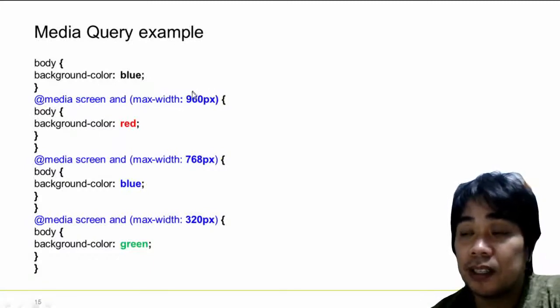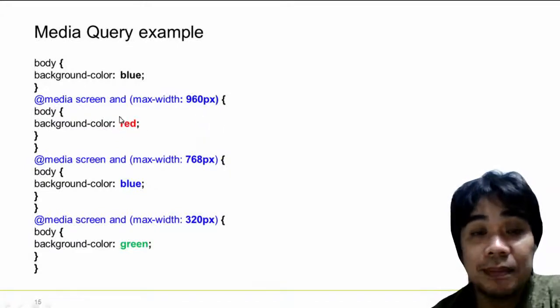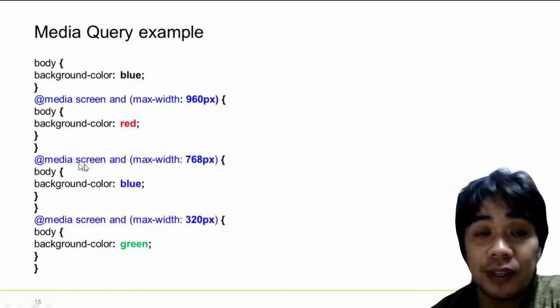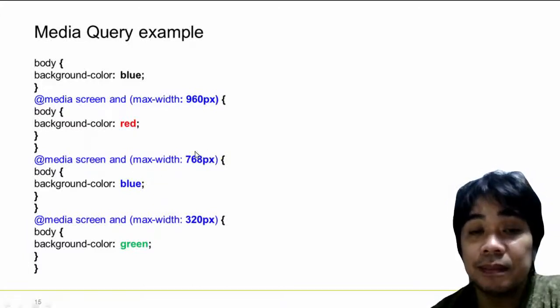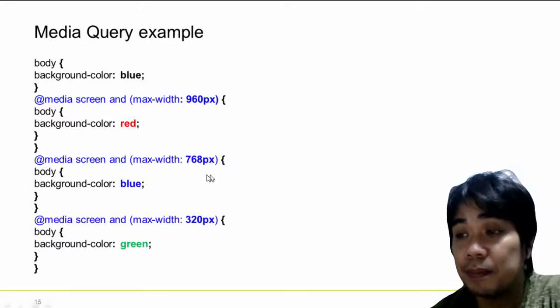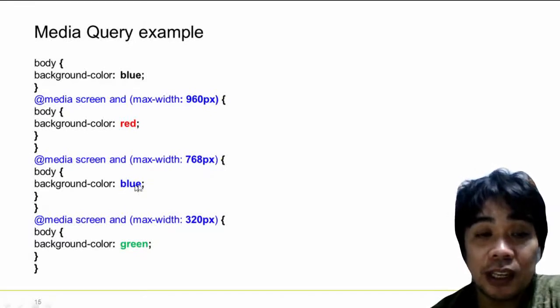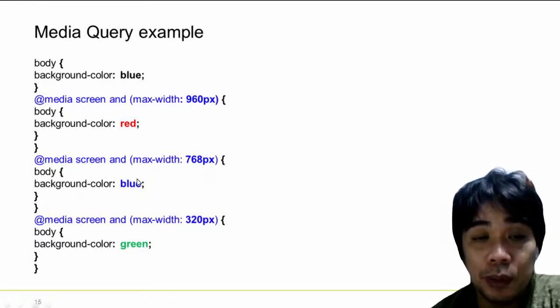So if the screen of your device is 960 pixels, it will display a red background. If your device has a maximum width of 768 pixels, the background color will be changed into blue.